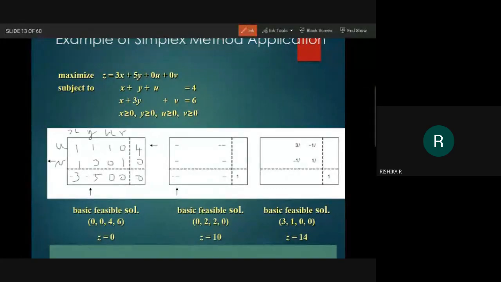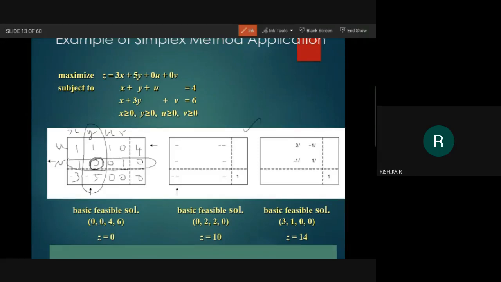In this, we found that this is the pivot row, and this is the pivot column, and this 3 is the pivot element. Now we have to form the next table.